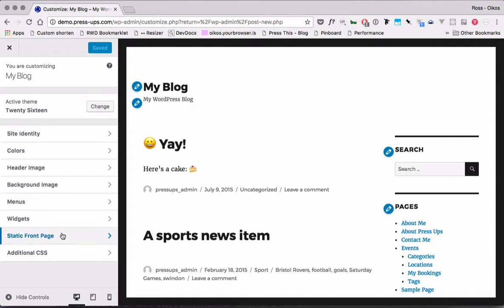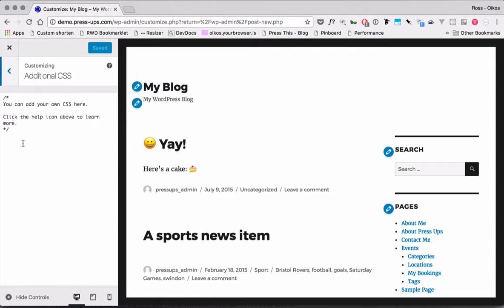The first of which is, if you like to write a little bit of code, a bit of CSS, then there's now an additional CSS section, and this actually all updates in real time within the customizer. So I can type CSS in here. Let's turn all our text red, and now anything which isn't specifically another color has turned red. We saw that change in real time, and if I change it to blue, we'll see it update as well.